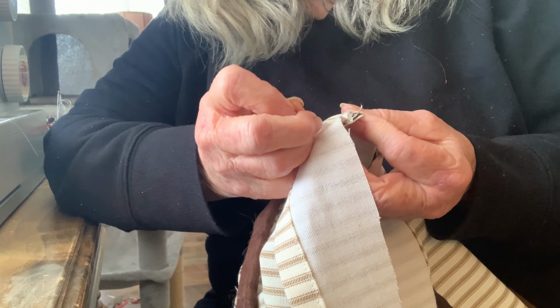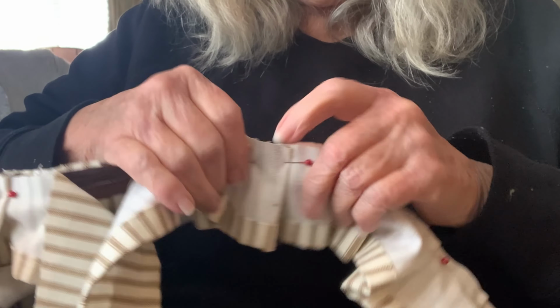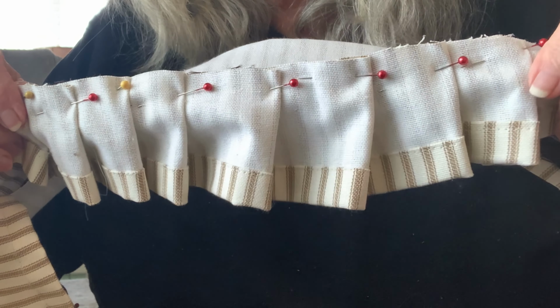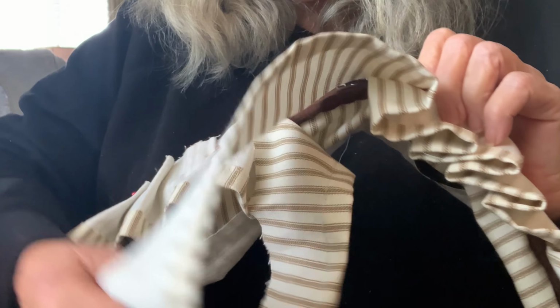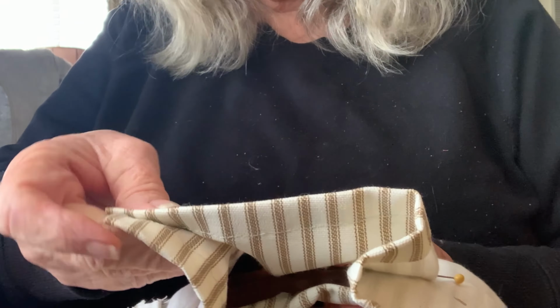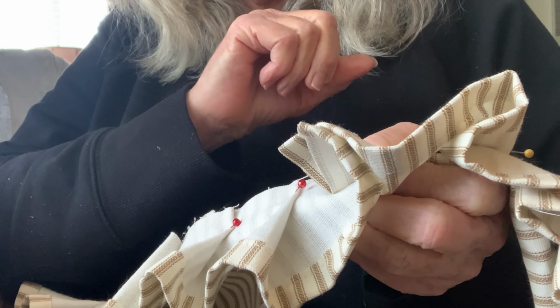Okay, so when I got to the end of my pleat making, this is how I made my pleats. I just folded them over, pinned each one. I had a little fabric left over. So rather than going back to adjust my pleats, I am just going to cut this. Cut that. I'll sew those two pieces together and make an additional pleat.